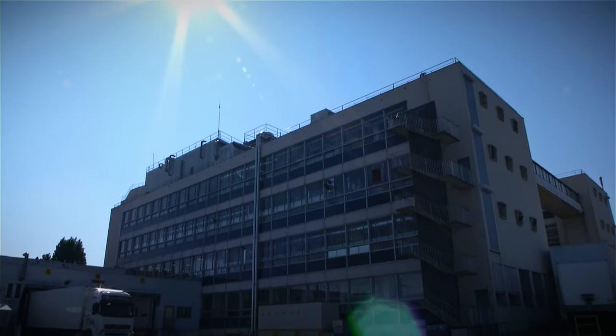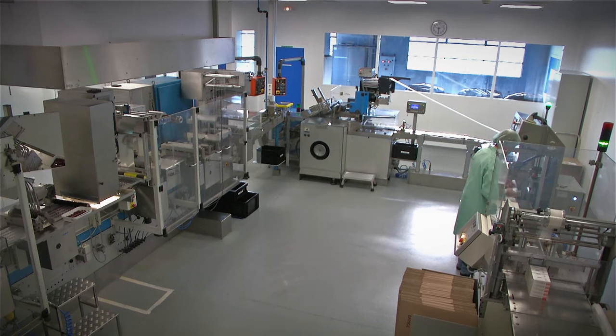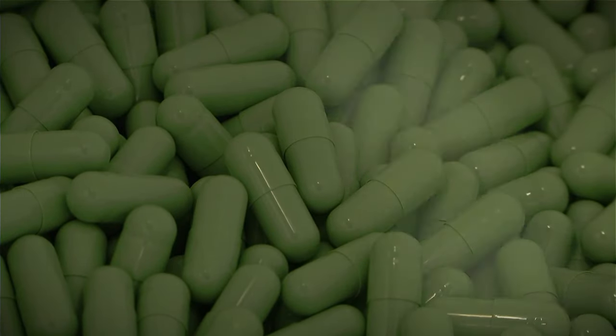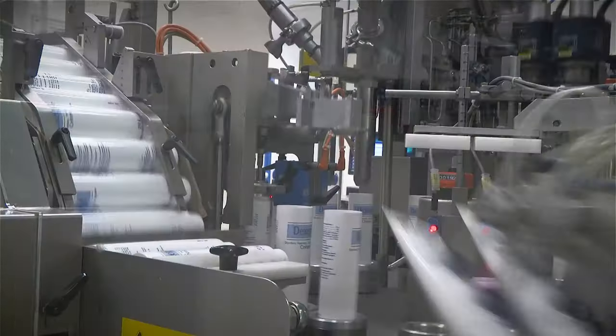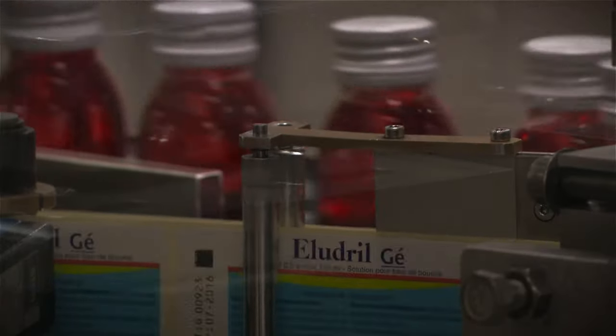Under the Tandem project, the Gien site will produce all medicines and health products for the group by 2018. This project will allow us to maintain and develop our industrial resources in France and enable us to take full advantage of the complementary nature of our two branches of activity, namely pharmaceuticals and dermo-cosmetics. The single aim of our mission is to care for the human being as a whole.